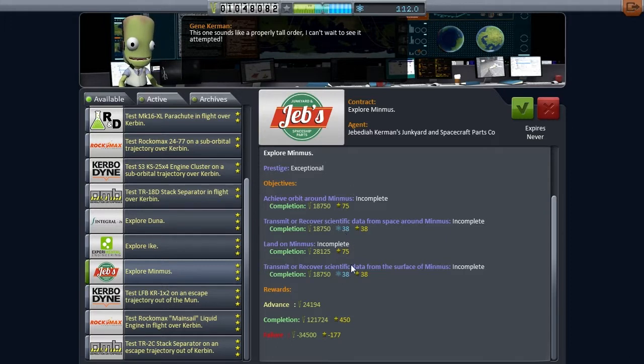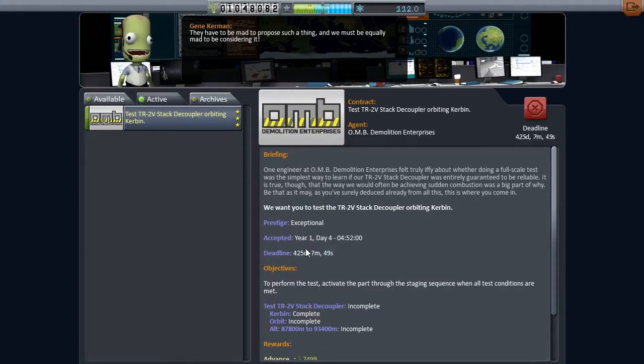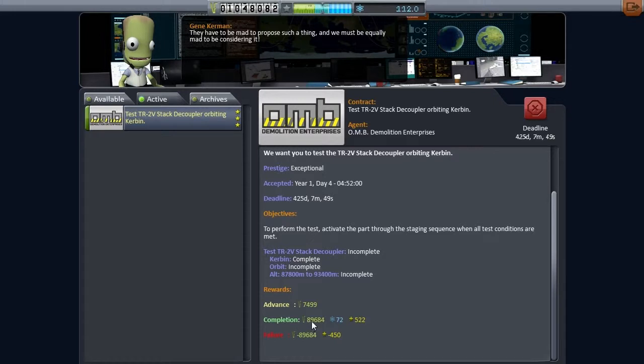76 science just from the mission. We'll collect a lot of science on Minmus. 121,000 for the main completion, plus all the little minor objectives. We have one more active, which is testing a stack decoupler orbiting Kerbin. That is just a little guy. I thought it was the really big one, but it's actually a little one, so we may add that to our mission just to get some extra stuff, because we get 72 science and another 89,000. So just doing this will pretty much pay for our mission.